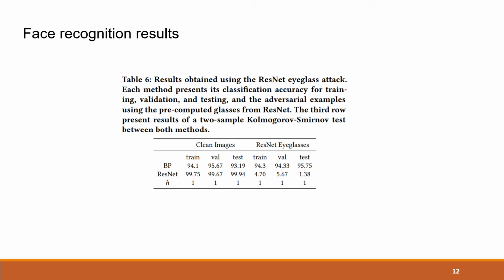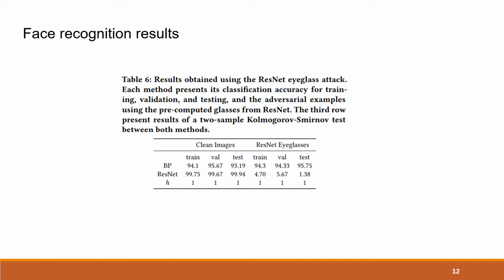Here in Table 6, we show the outcome of each model for the clean images and when the eyeglass frame perturbation is applied to the training, validation, and testing datasets. Each method presents its accuracy on each dataset. We observe that ResNet surpasses brain programming in all sets of clean images. However, as we add the eyeglasses frame perturbation to all sets of face images, the adversarial attack effect becomes enormous. It is shown that ResNet completely drops its outstanding performance as the eyeglasses frame is present in the face images, making almost every face image in the three datasets evade the recognition.